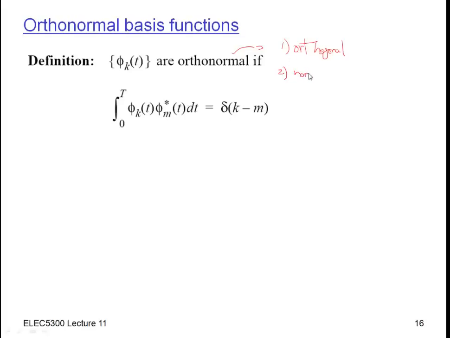And then the other one, normal, refers to the fact that it's normalized to length one. So here, if k is equal to m, then what I get is the integral from zero to T of phi sub k(t) phi sub k complex conjugate(t) dt equals one. This is just the squared magnitude, so the integral from zero to T of the squared magnitude phi sub k(t) dt equals one, and this is a measure of the length of that function.